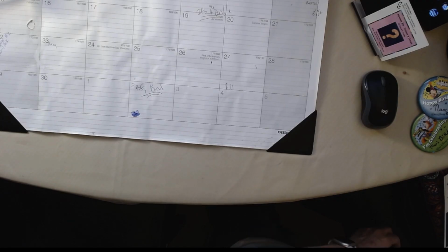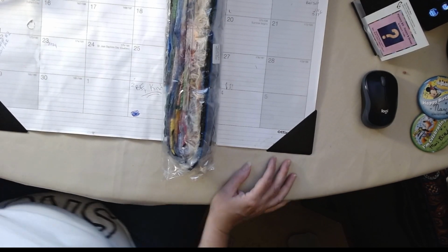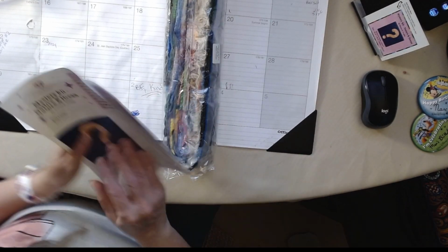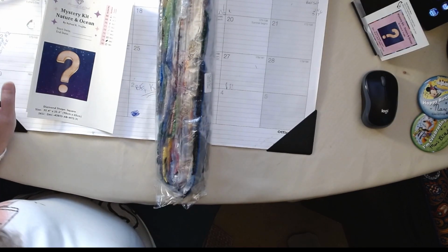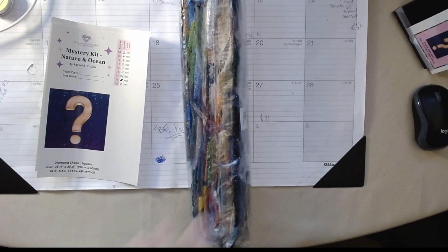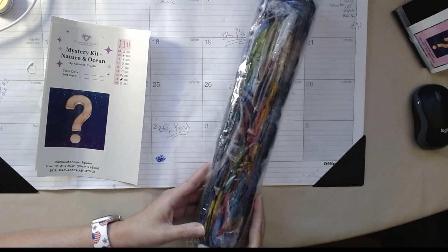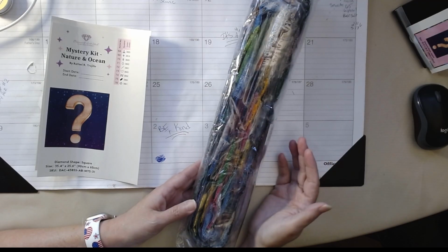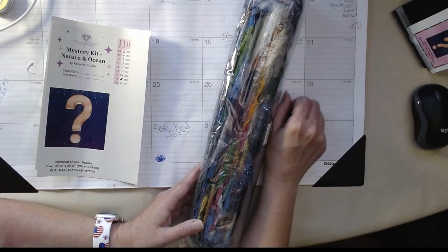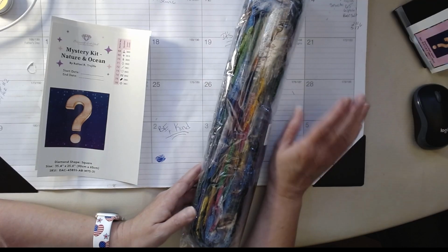So, oh, these colors. Amazing colors. So, you know, I normally do inventory. But being this is from a destash, I don't think it's really going to matter if any of them are missing at this point, because Diamond Art Club's just going to be like, I hate it for you. You got it on a destash.